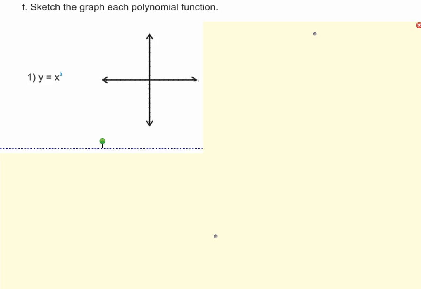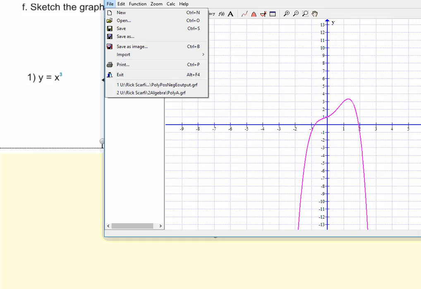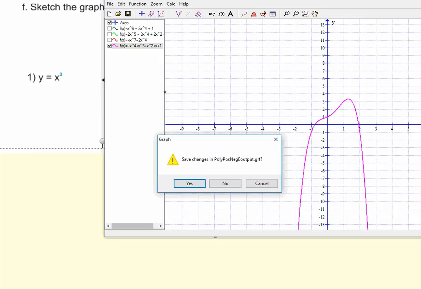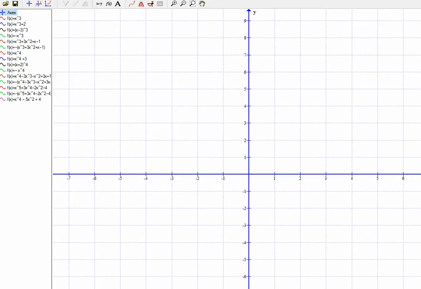So with all that in mind, let's see if we can sketch some possibilities here. It's important that we start with this first one because it's the base function. And so I'm going to go to my program here. Let me get this up. Let me go full screen. Okay, so you guys are following along in your notes right now. And so the first example is number 1, y equals x cubed.